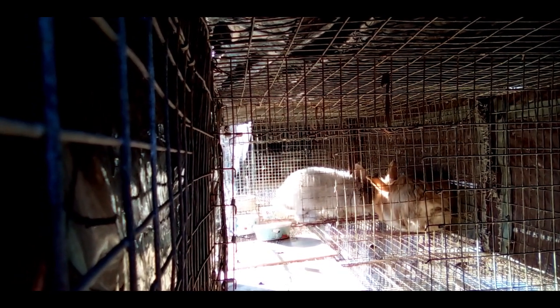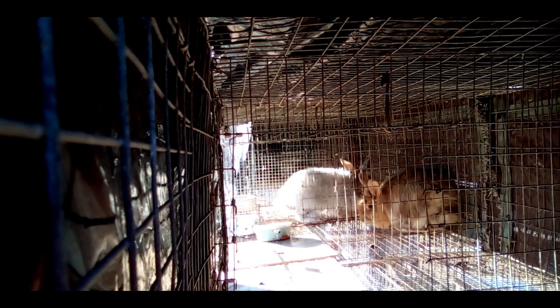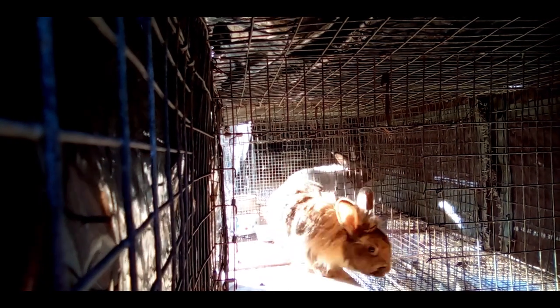In case some of you guys don't remember, we have two angora rabbits — Sylvan and his daughter Jolte. Sylvan kind of sounds like silver, and Jolte is a mix between the words golden and yellow or something like that in Russian. So I kind of have silver and gold — Sylvan and Jolte — which I think is kind of fun.